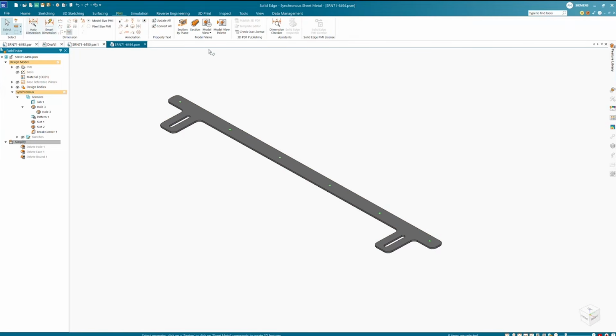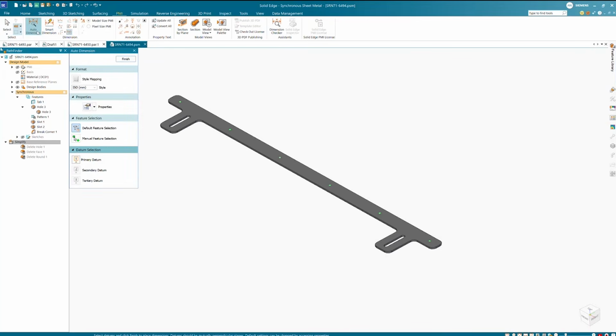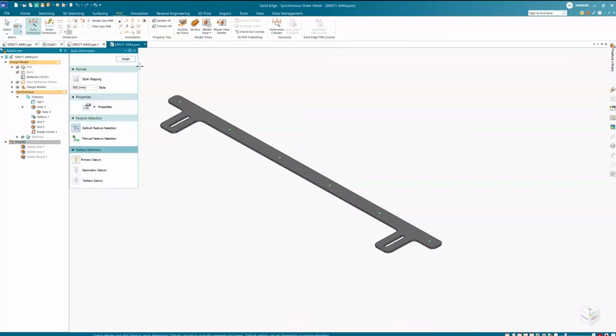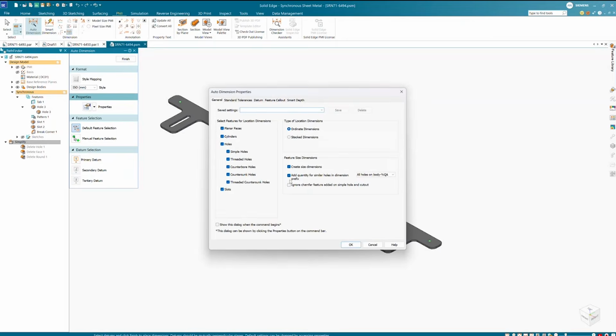Under the PMI tab, you can go ahead and see there's an auto dimension now. And this is available also as part of VBL or with the add-on of advanced PMI that we have available inside Designcenter Solid Edge. Once you run it the first time, you usually will get the settings dialog pop up.